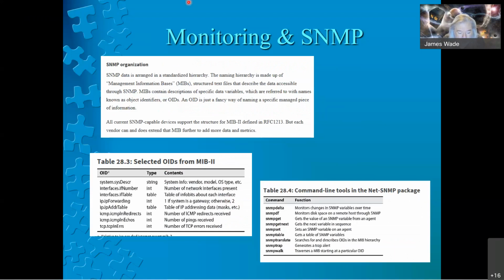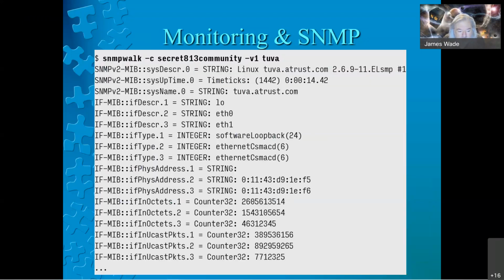And if I use a program called SNMP Walk, here's the data that I can actually pull down. Okay. Some monitoring tools come with SNMP capability to pull the data down. A lot of times, instead of seeing the OID numbers, you would see the names.